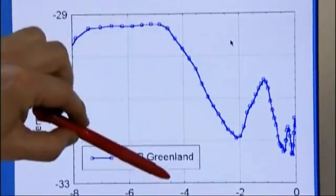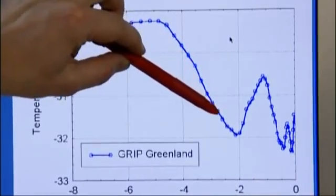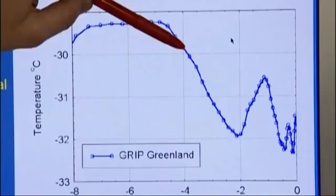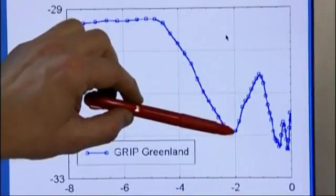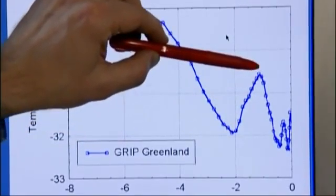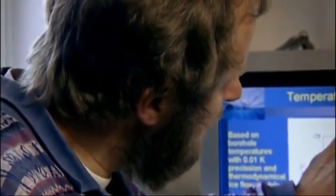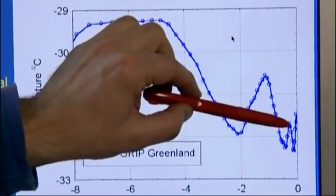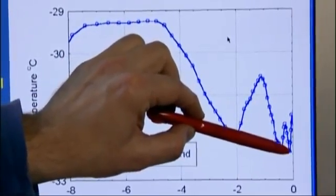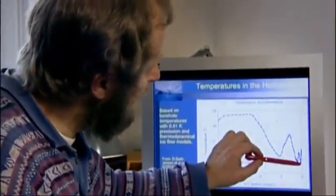As we approach our time, we can see that in the period between 4,000 years ago and back to the period 2,000 years ago — which is actually the Roman Age — temperatures have been decreasing in Greenland by 2.5 degrees. Then temperatures increased gradually up to a maximum around the Medieval Warm Period, about 1,000 years ago, then declined to a minimum around 1650 AD, came back up a little in the 18th century, and around 1875 we have the lowest point in the last 8,000 years — which matches exactly the time when meteorological observations started.